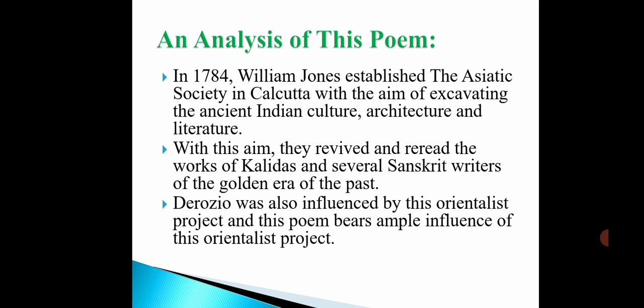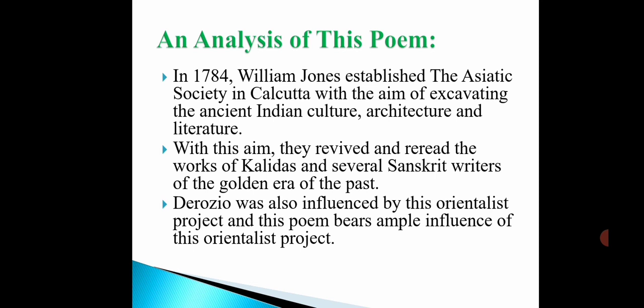In 1784, William Jones, you may all have heard the name of William Jones in history. Who was William Jones? William Jones was the man who founded the Asiatic Society in Calcutta. And what was the aim of the foundation of the Asiatic Society? The aim of the foundation of the Asiatic Society was the excavation of the ancient Indian culture, architecture and literature.